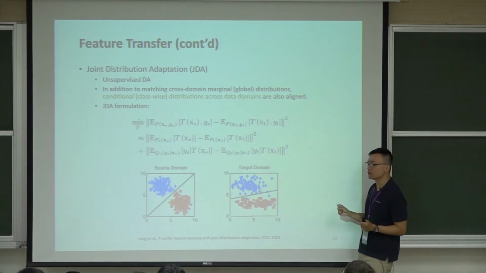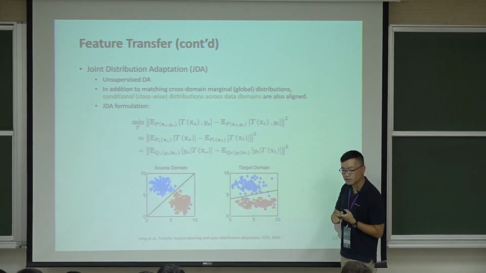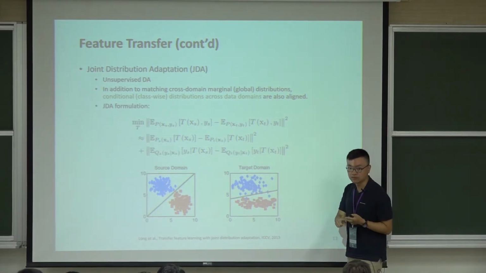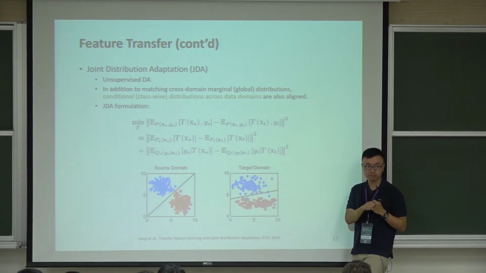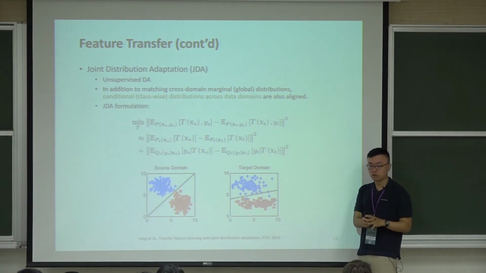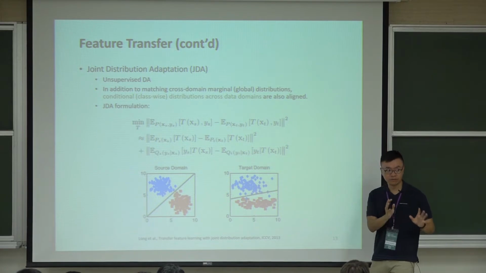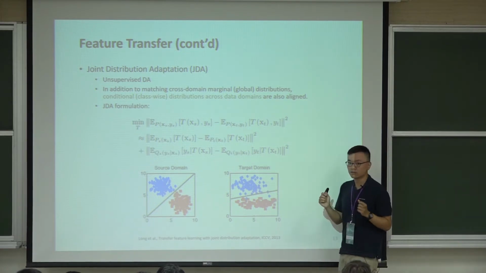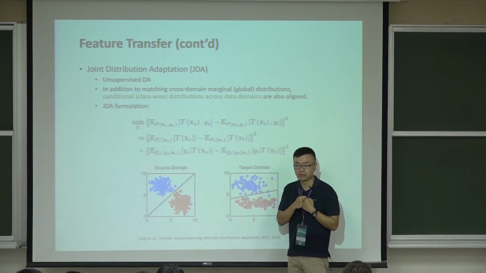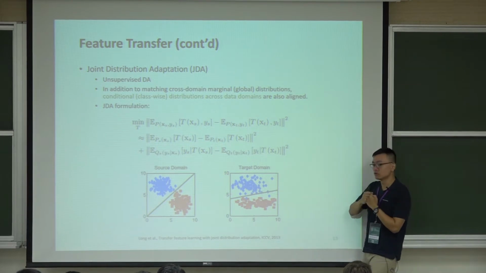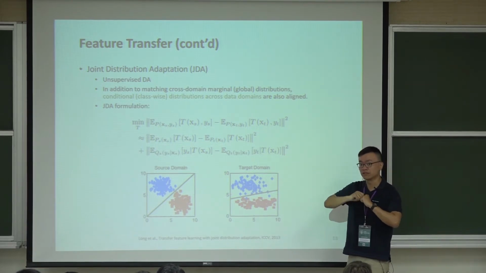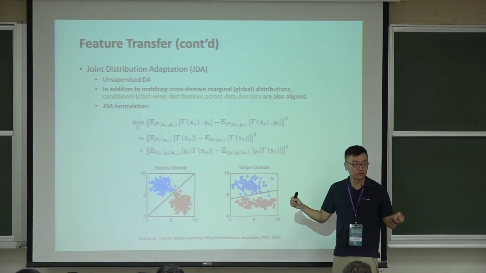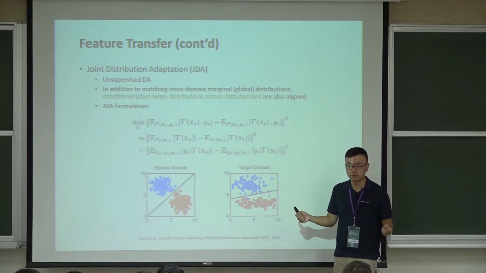So they only want to make the global means and the class-wise means close to each other. Yeah, but that is a very reasonable motivation. Not only do we want to make the means close to each other, at the same time, we want to make the class-wise means of different classes away from each other, because that is the purpose of classification, right?